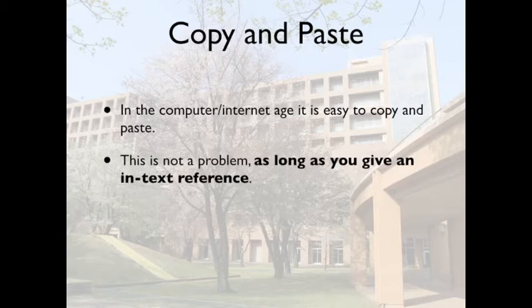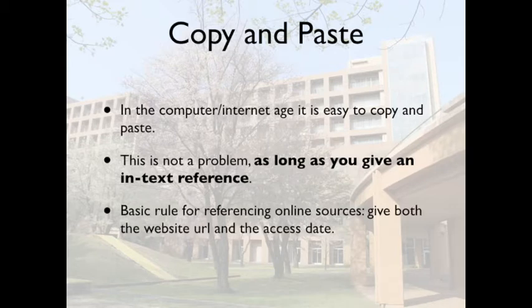Copying and pasting from the internet is not a problem in itself, as long as you give an in-text reference and list the website in your bibliography. Your open access citation style sheet, which I suggested you should find and bookmark in video 4, should tell you the exact format of an in-text reference for a website. But the basic principle of referencing online sources is that you should give both the website URL and the date you accessed the website.